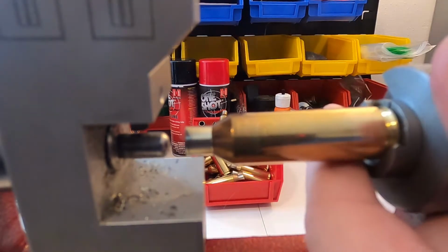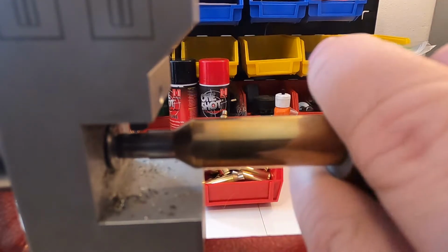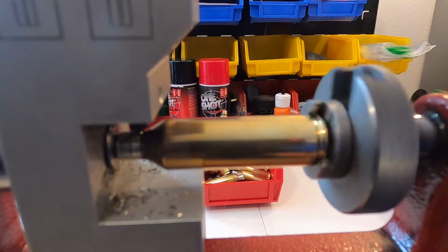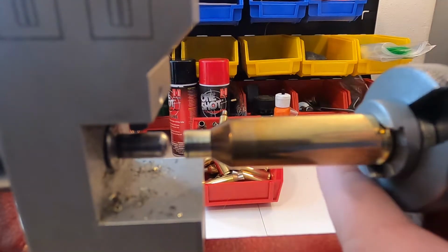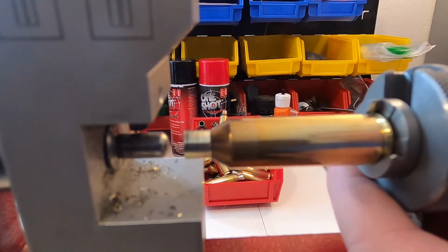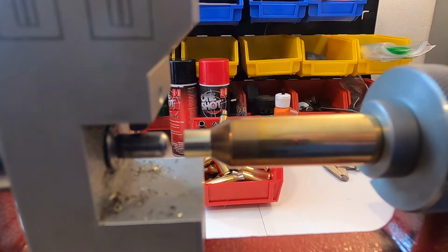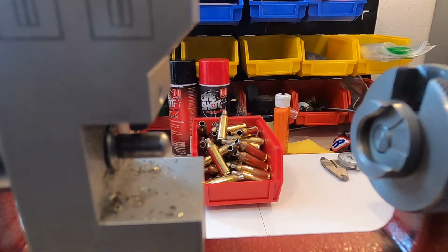So I will take this piece of brass out, put in another one just to make sure that we've got consistency. And I am looking, and it looks like the bit is just touching the surface over here. And on this part of the case neck, it looks like it's all fresh, clean brass. That's probably not even 1/1000th of a difference in neck thickness. And I'm going to consider that case neck turned to where I want it. Try one more.